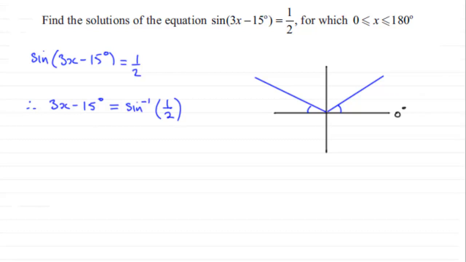So we're looking for possible solutions here. Well the first one, starting from zero degrees, could be turning to the first blue line. And that's going to be 3x - 15°, a possible solution. There's also another one. Starting from zero again, we turn in an anti-clockwise sense around to the next line. That too is a possible 3x - 15°.